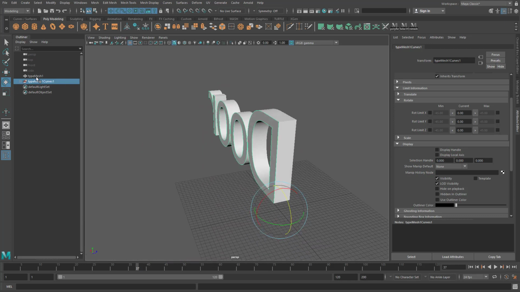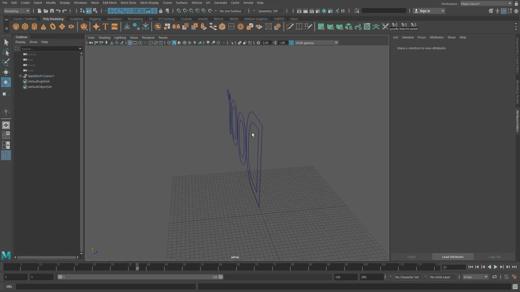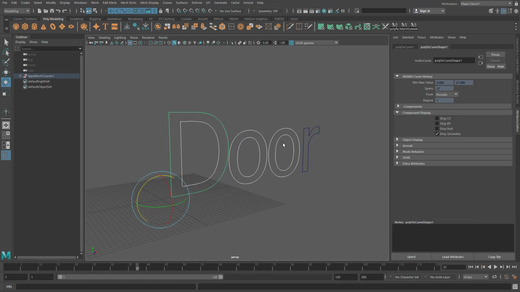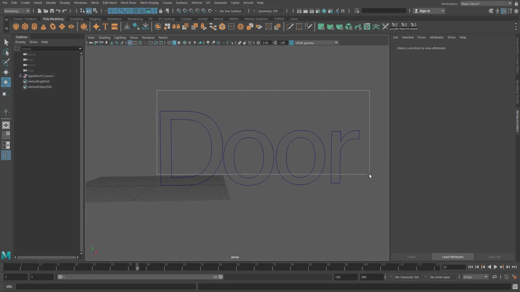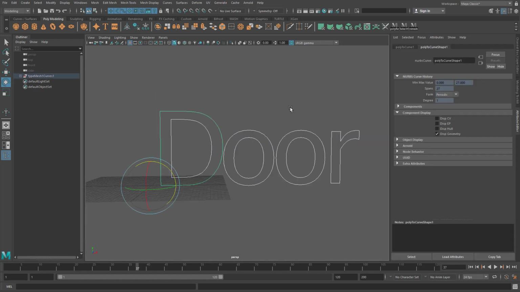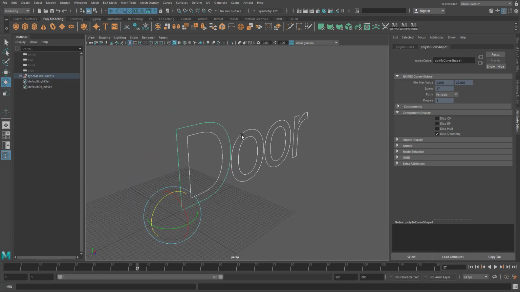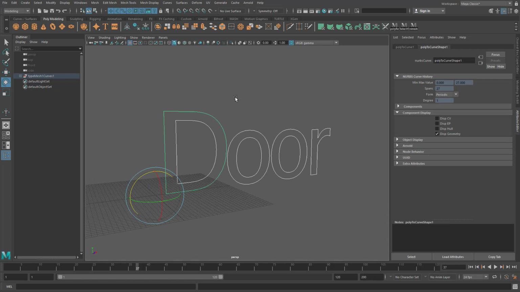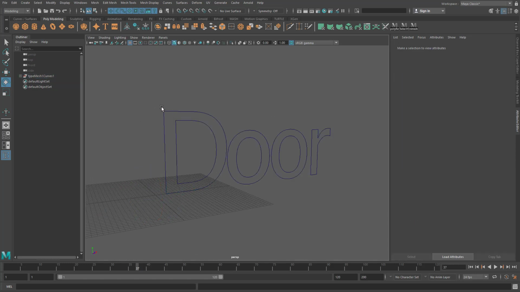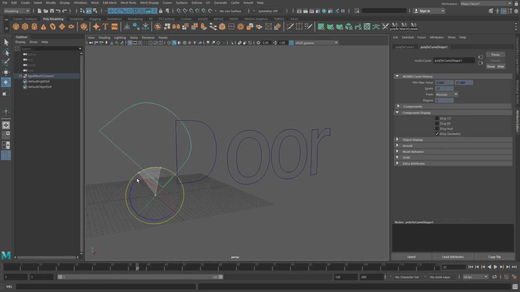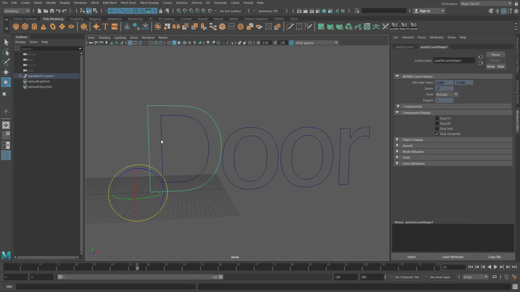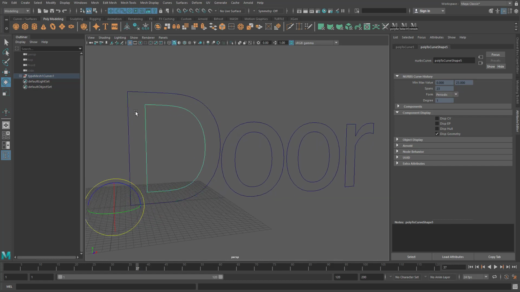So what I can do is come up to the outliner, select the polygons, and delete them. But as soon as you do that, you lock in the curves. You cannot go back and manipulate them, add more letters, or change the spacing between the letters. But the biggest problem you can see is, if I select one curve, it only moves a part of that curve. So you'd think this whole letter would be one piece. It's not. It's two separate pieces.